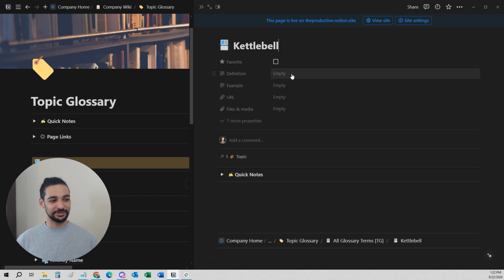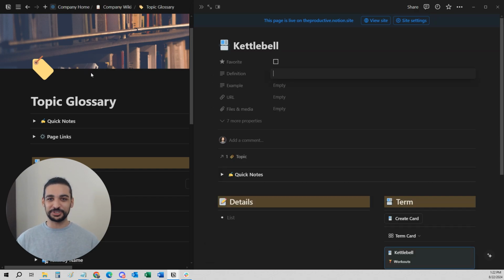The definition of a kettlebell, I'm not going to look that up with ChatGPT, but that would be a workout weight that looks like a kettlebell. I don't know, we'll run with it. That's not what it is.